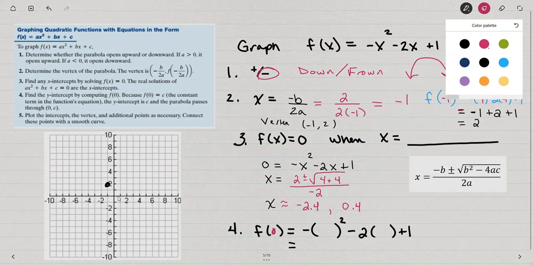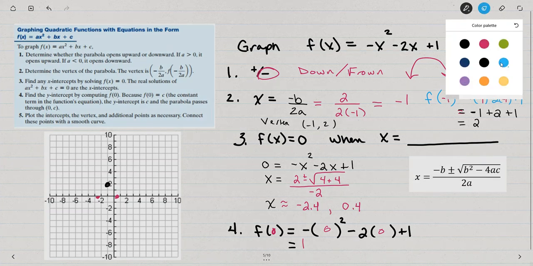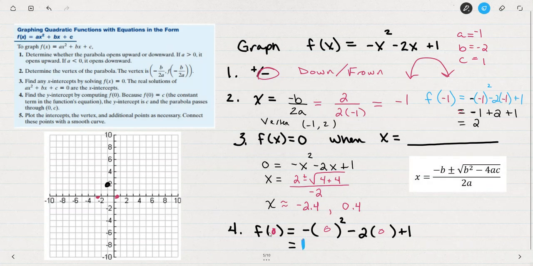X-intercepts of -4/10, so right around here somewhere, and -2 point something right around here. So I know I'm crossing the x-axis at those 2 points, and then I can find the y-intercept. If I go into the equation and replace each of the x's with 0, then I'd get 1. So the y-intercept is 1. Let me do that with a different color here. When x is 0, y is 1, so we've got this point.